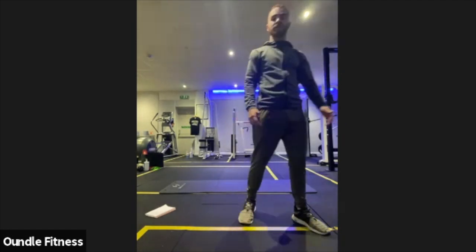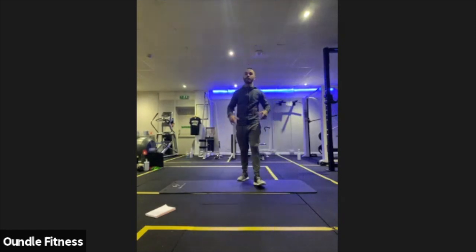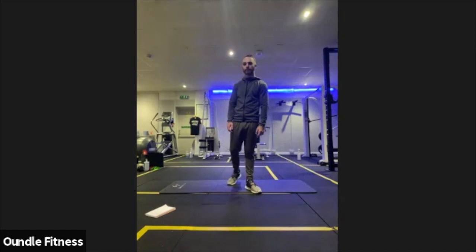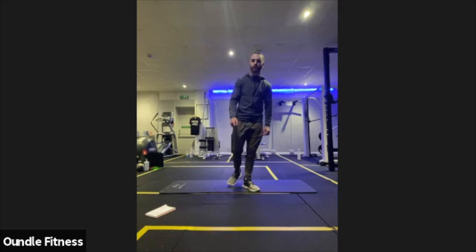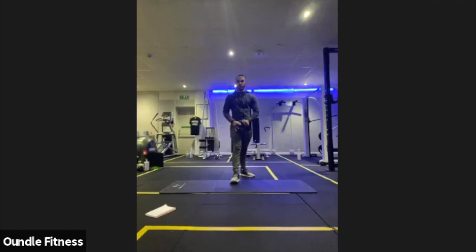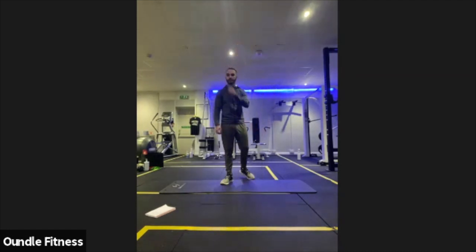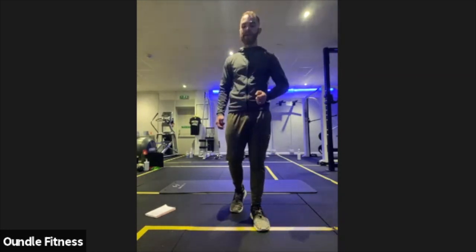Explode up into those crunch thrusts, then really try and reach for your toes in those crucifix crunches. Full range of motion is going to make it even more stressful for the core to get through. Just gone past halfway. Keep pushing, keep the effort. Ten seconds left. Keep pushing, keep the effort.